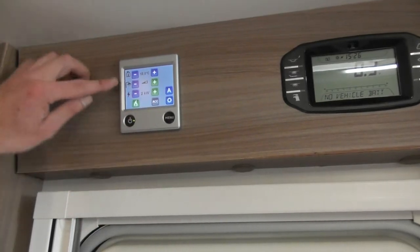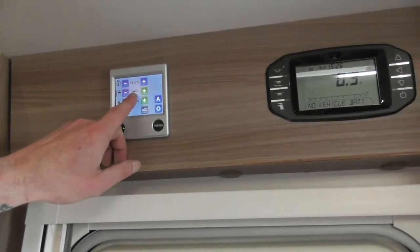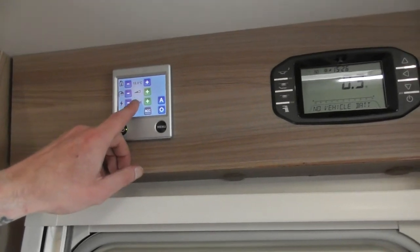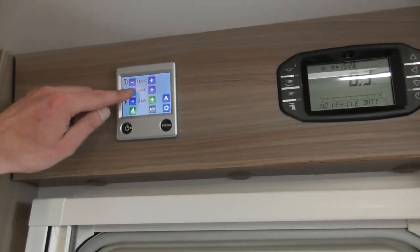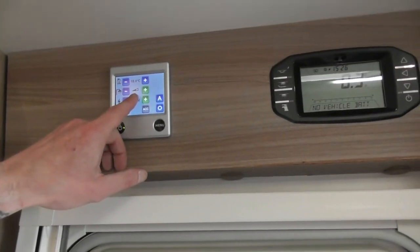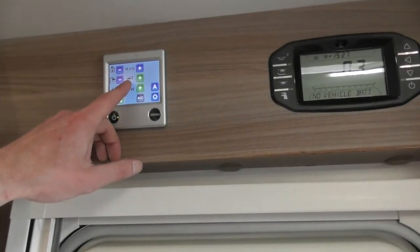Okay? Yes. Your water temperature is programmed by this one here, the little shower head. At the moment it's saying it's 40 degrees. If you wish to switch it off altogether, it's off. How did you switch it off now? Switch it off. Just that. Basically touch screen. That is 40 degrees, which is most of the time. How do you know that? That's the preset temperature of it. It doesn't actually tell you the temperature. That is the preset temperature of it.